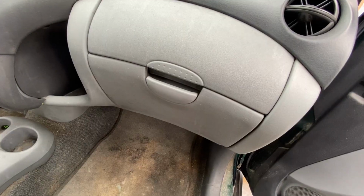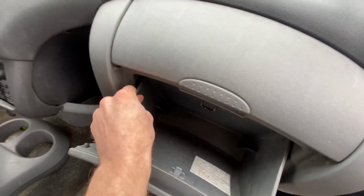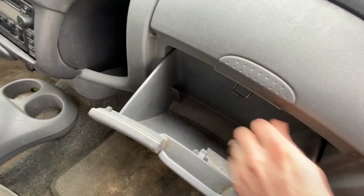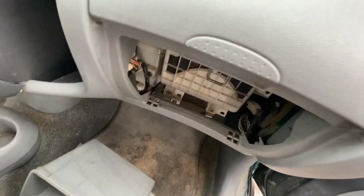First thing we're going to do is take the glove box out. So this basically just pulls out. This kind of push in, push in and pull, there we go.